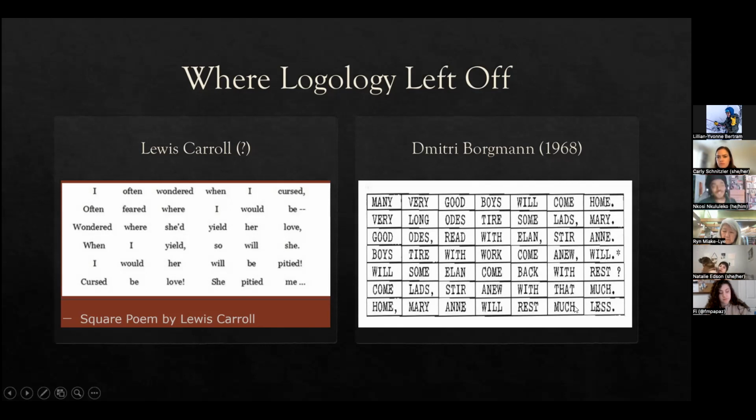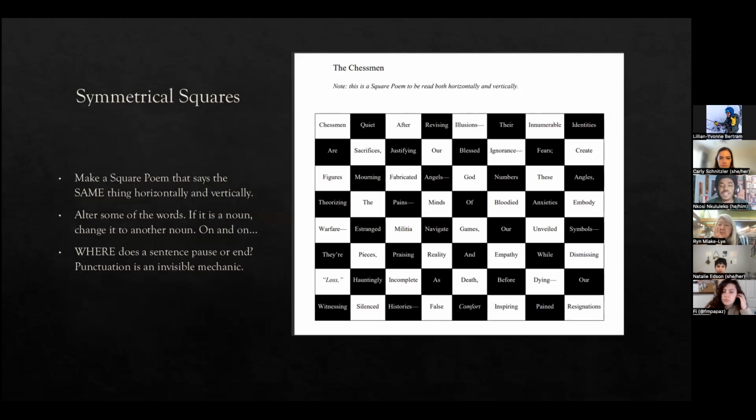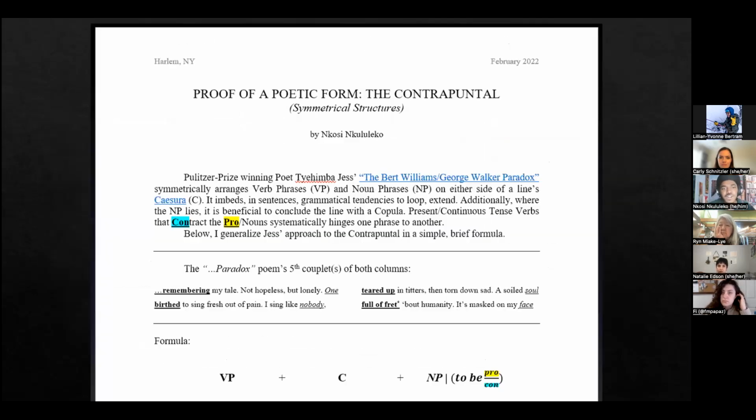That makes much less sense to me than the Lewis Carroll, but once again, I think it's about the flow, the word order, and how we can look at a poem. Sometimes the pressure of reading comes where we feel we have to understand the sentences at the very beginning. But the flow of the language, from the sound to the order of the parts of speech, is also useful to see what techniques are being used in a given poem that we might be able to replicate in a way that we understand. So, that was Lewis Carroll. Based on the time, let's keep going. Actually, I want to show you just one more.